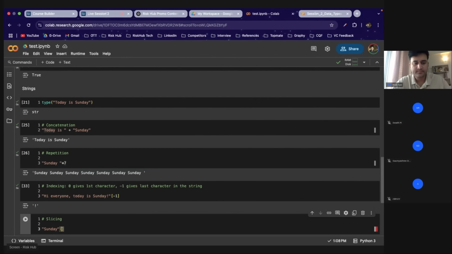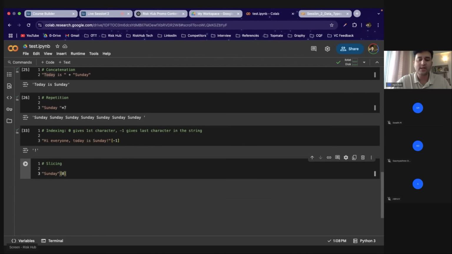I'm going to get the first three characters. So I will start with 0. When you are doing slicing, the element at the first index is included, and the element at the last index is excluded.